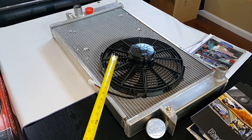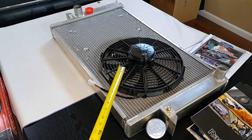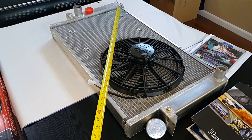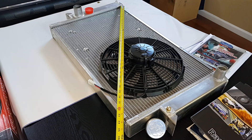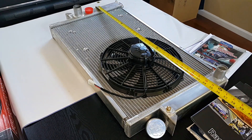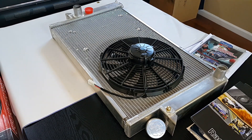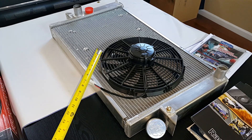The kit does not come with a fan shroud, which I don't like, but this fan setup has worked flawlessly for us. We've been running like this in the CUDA at the track for years and never had overheat issues. No problems whatsoever. The radiator itself is marketed at 33 inches across, cross flow — roughly 32 and a half inches — and it's rated to 1000 horsepower, which suits our 600 horse Gen 3 426 Hemi just fine.